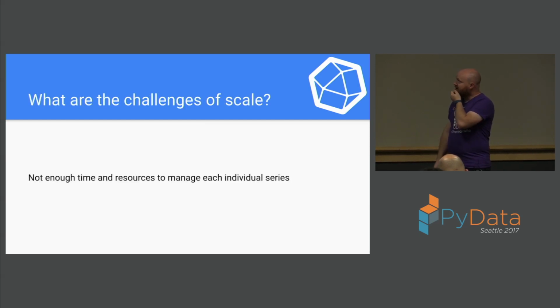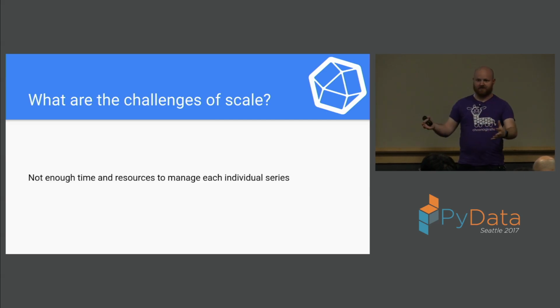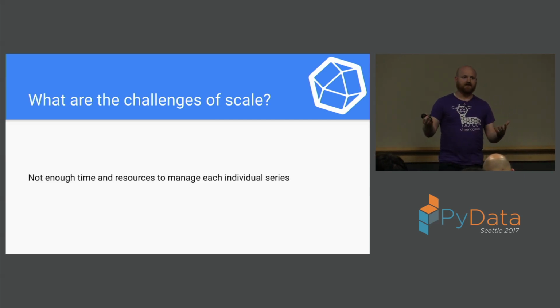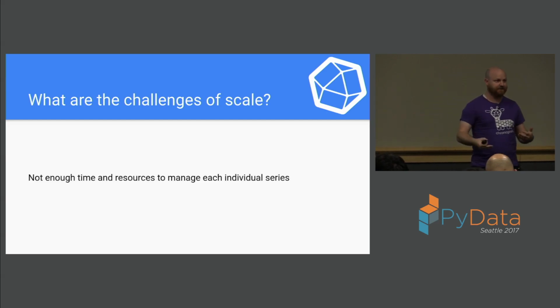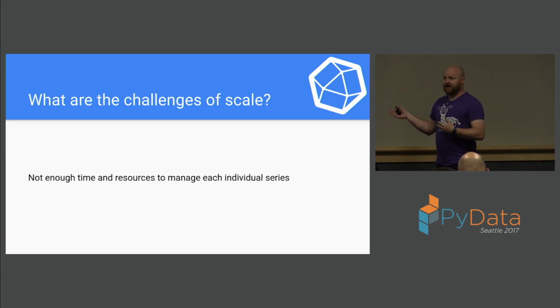Okay. So what are the challenges of forecasting at scale? It's actually very simple. It takes a lot of time to get a model to work. Most of the time when you put a model in production, it's the model that's doing something awesome, and you can spend a lot of time tuning it and optimizing it and making that model work for you. In this case, we have lots and lots of models, and so we can't spend time with each of the models.